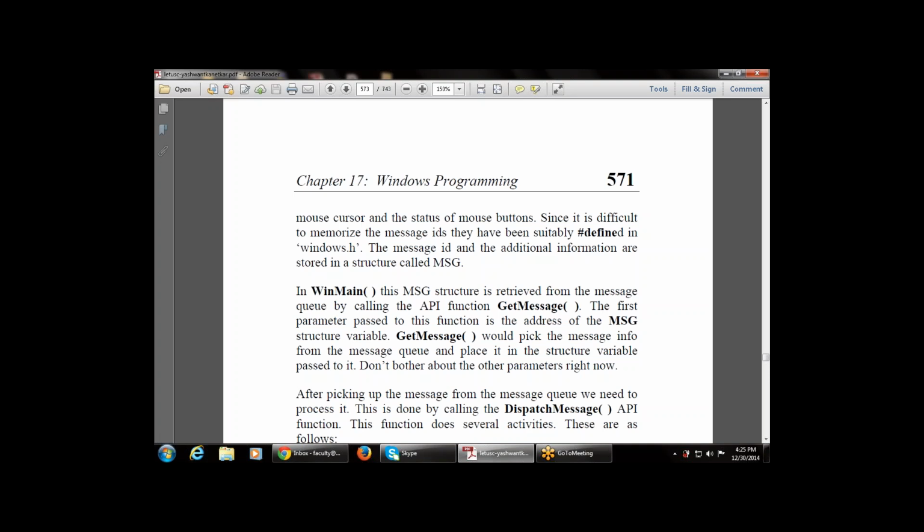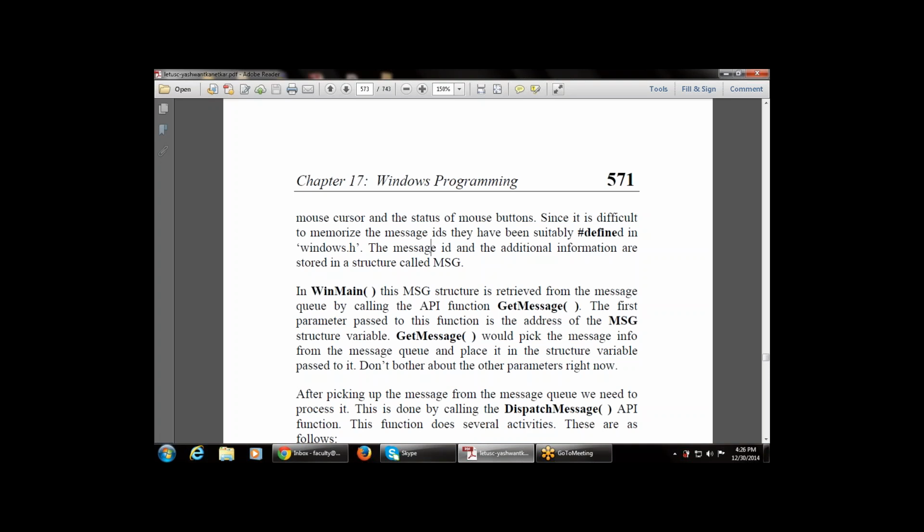The next point says, in WinMain, this message structure is retrieved from the message queue. That is, the MSG structure is retrieved from the message queue by calling an API function. So in the WinMain function, the main entry point, the MSG structure is retrieved from the message queue by calling the API function. Which API function? The GetMessage function. The first parameter passed to this function is the address of the MSG structure variable.